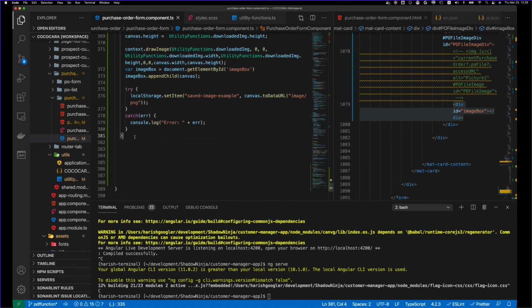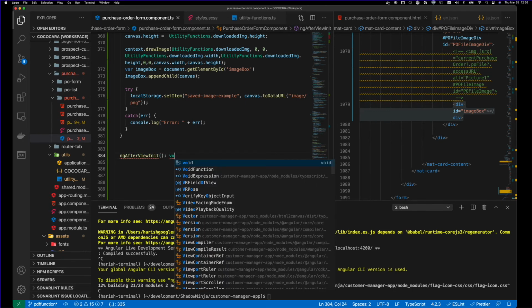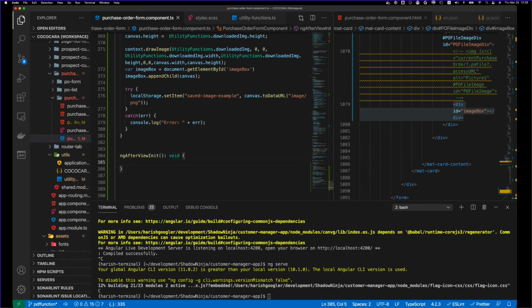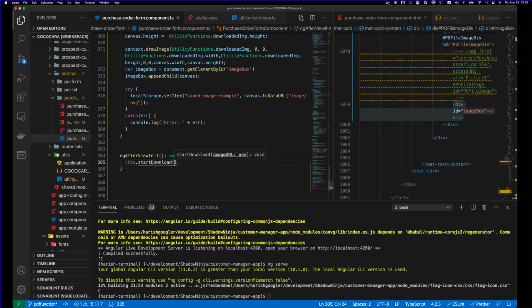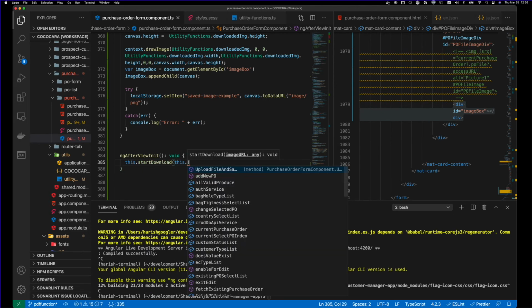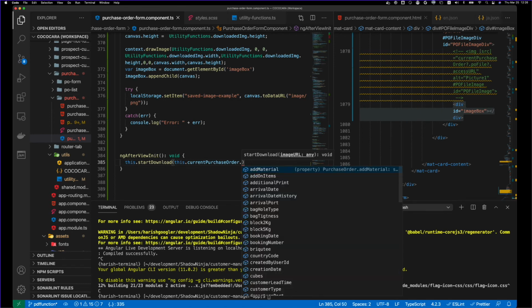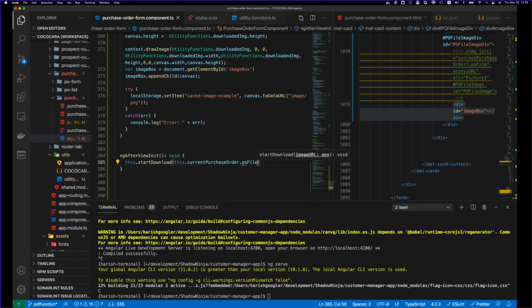Okay, let's write it here, ng after view init, and void. What we have to do is call this dot start download, with the image, this dot current purchase order dot po file, and my URL is in that object. I need to do a few checks also.